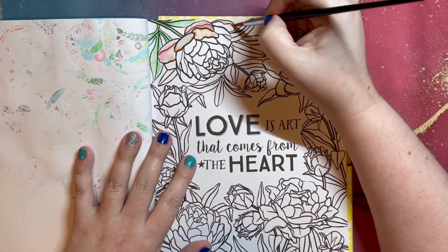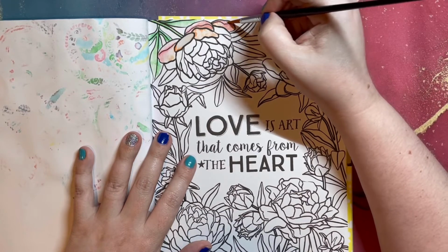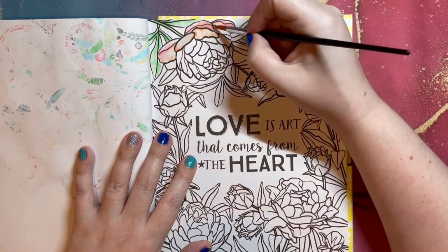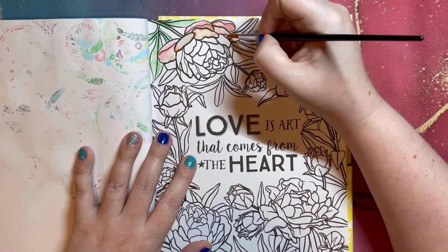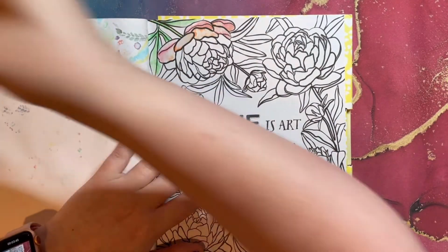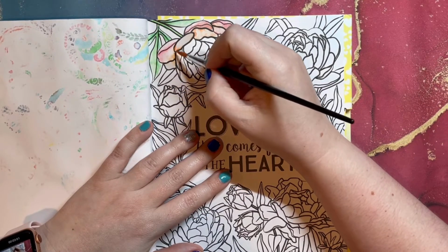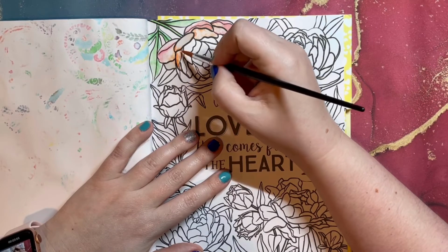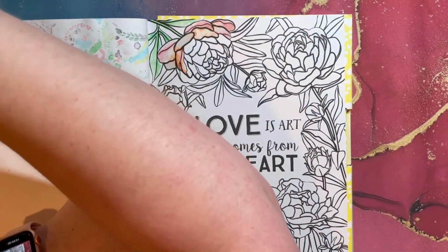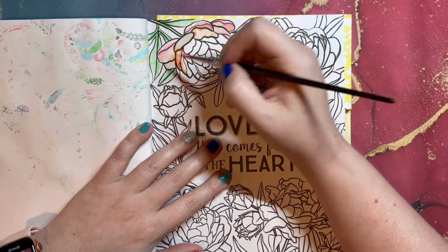Next question, Prismacolor pencils or Polychromos pencils? That's an interesting question for me because I'm not really a colored pencil person. However, I actually do own, it's either the 150 or 180 set of Prismacolor pencils. When I first got started into adult coloring, I really didn't know what medium I was going to like best. So I invested in a little bit of everything. And I have a good friend of mine who likes to color in colored pencils. And I knew that Prismacolors were kind of the standard for a quality artist grade colored pencil.